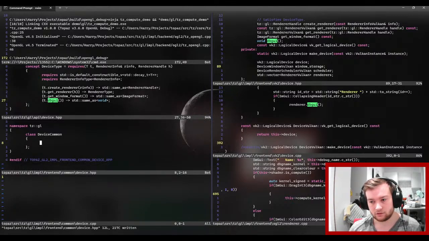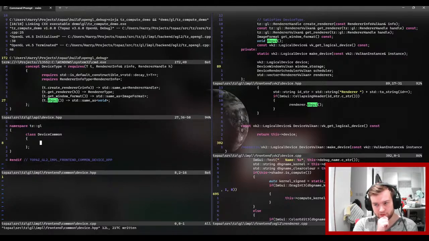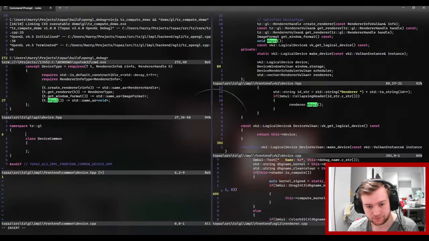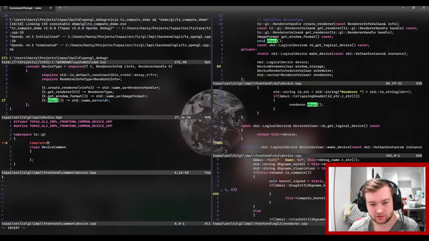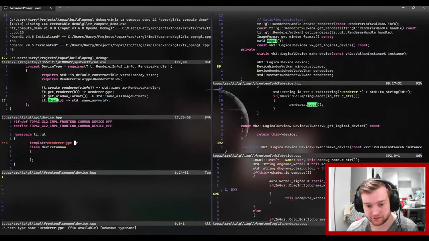So what we're going to do, we need some way of being able to iterate through all of the devices. What is the best way of doing that? Okay, here's an idea. Template. We know that there exists a renderer type called T. This is a concept again.